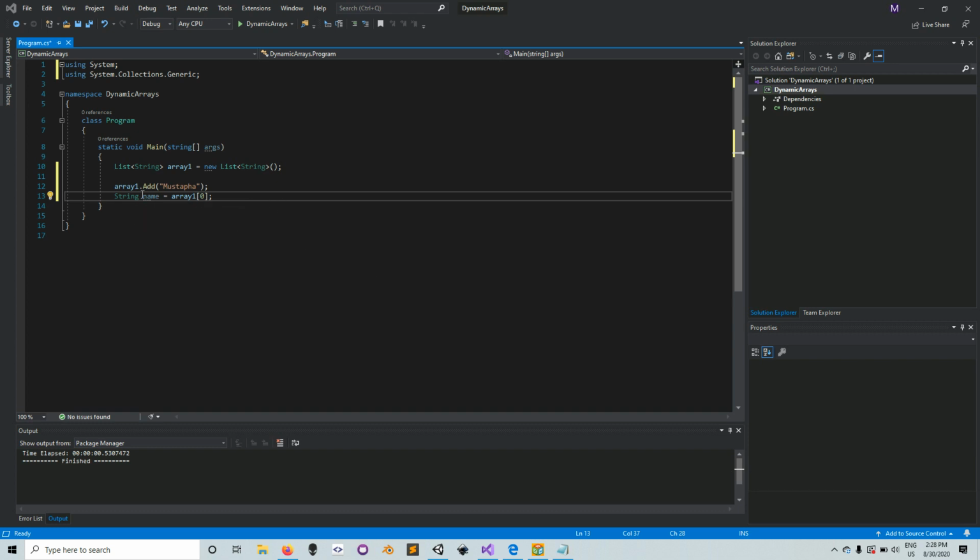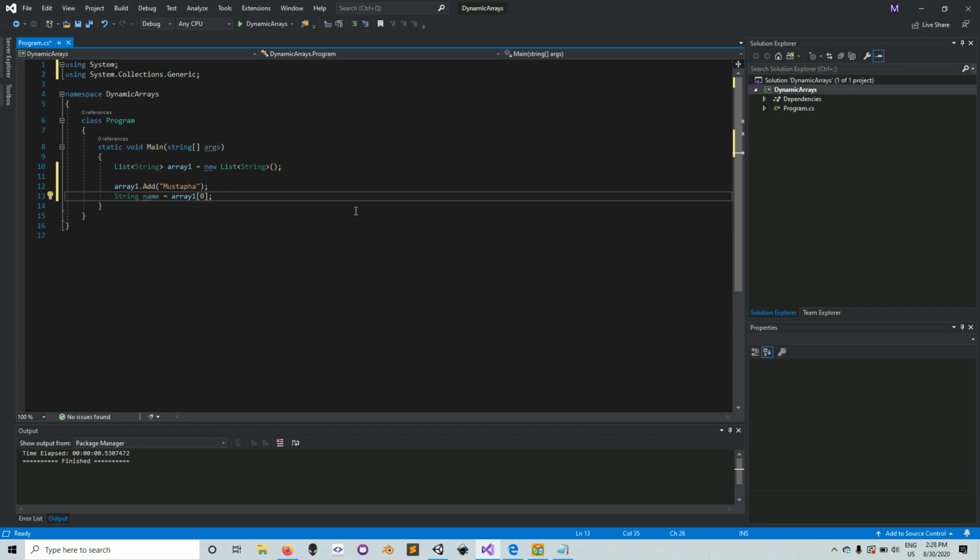Okay, so back. I think I was explaining name equals... Oh yeah. Immediately after array1 dot Add Mustafa, array1 now has an item inside it, which means cell 0 of array1.